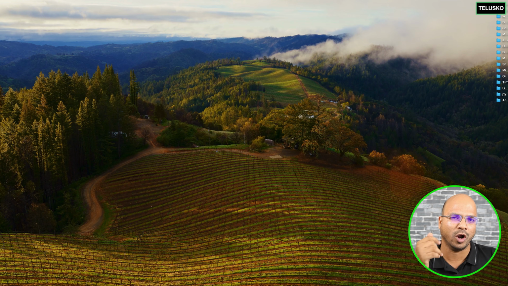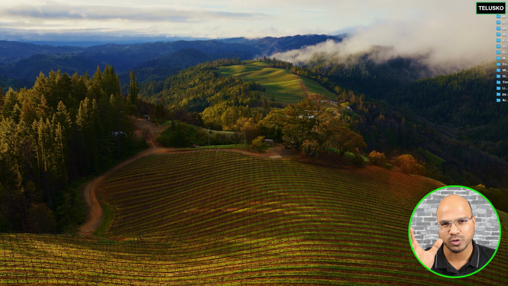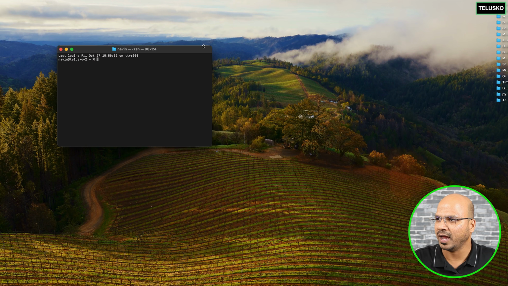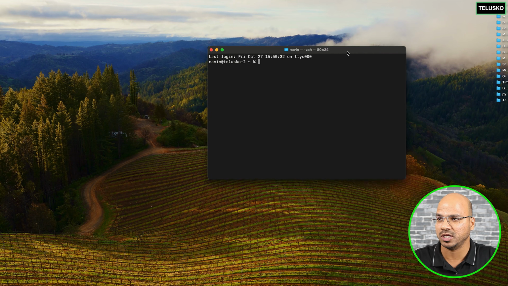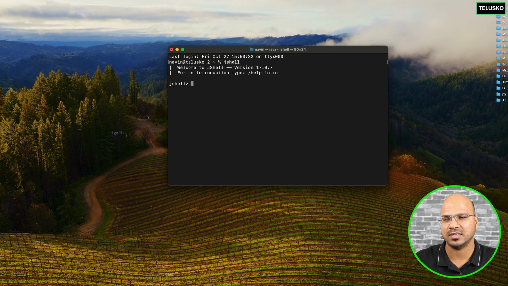Now, when you say you want to use JDK inside a container, for what purpose will you do that? So let's say in JDK, after JDK 8, you got some new thing called JShell. Now in JShell, you can run your commands directly. So let's try to use that in Docker. Before going there, let's open a terminal and see how JShell looks on the machine. In this machine, I do have JDK installed, so JShell should work. When I say JShell, now this is JShell, which is a REPL for Java.